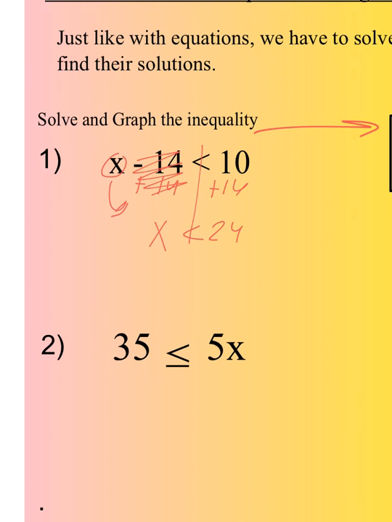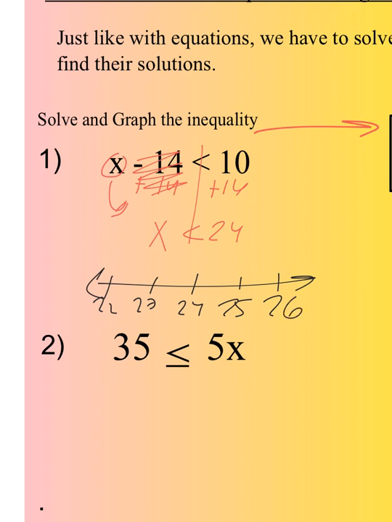And then in a lot of problems today, they'll either have a number line for you already or you'll just make one. 24 is the key number, so put that down first, and then put down some numbers that are less than 24. I usually like to put a couple. Yes, you do have to write some numbers in, okay? Because otherwise, there's nothing that says the smaller numbers are on the left and the bigger numbers are on the right. So you do have to fill numbers in, so I know, and teachers know which way you're going, that you do understand what's less than and what's greater than. So put some numbers around it.